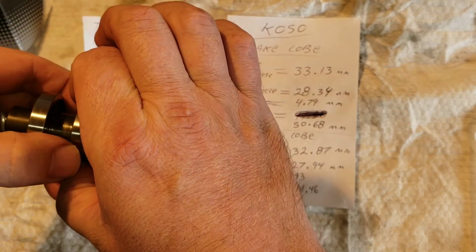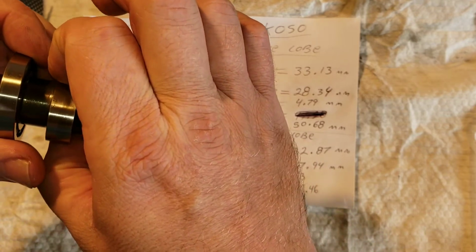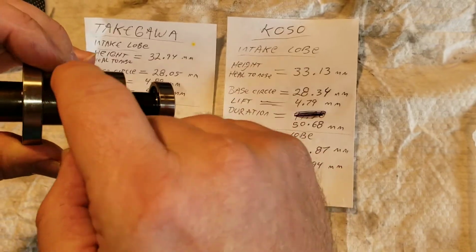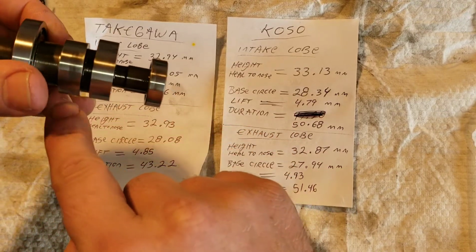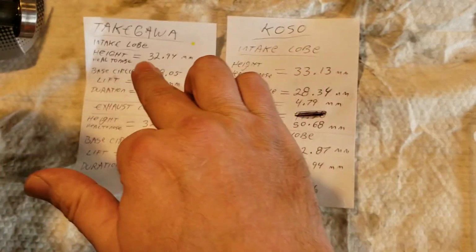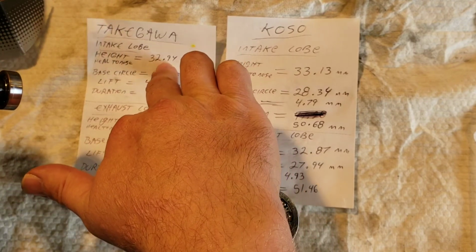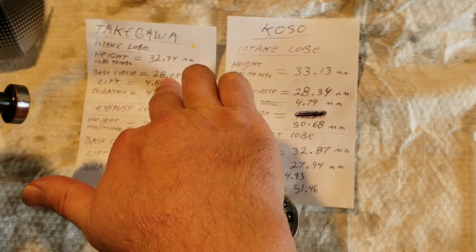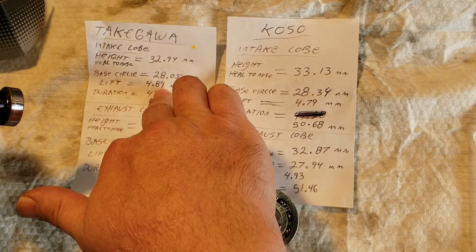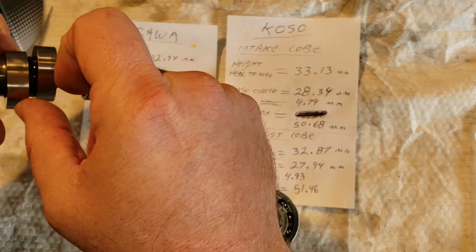Okay, so you get your measurement there, and then you're measuring this half circle that you'll have in here before it starts its duration. That's where it slopes off all the way to the top and all the way down the other side. So you're gonna measure that half circle. That's gonna get you your base circle. Then you take this number, your height, and subtract the base circle, and that's how you get your lift, that 4.89 millimeters. That is the lift, the overall lift.